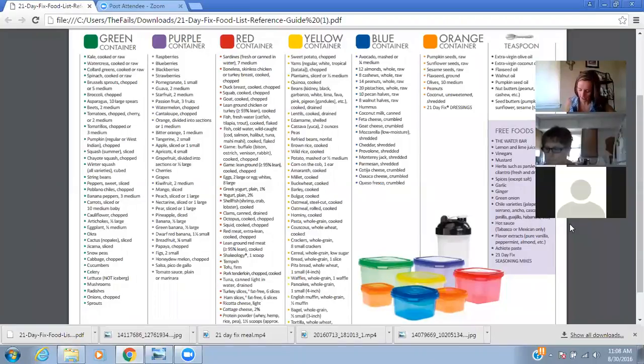Looks like I have my 3 carbs done. So I'm tally marking those off with my yellow. And then our orange and our teaspoons, we're going to wait till the end. So next day, I'm kind of repetitive, which makes it a little bit easier. I'm going to do my Shakeology again for my protein.